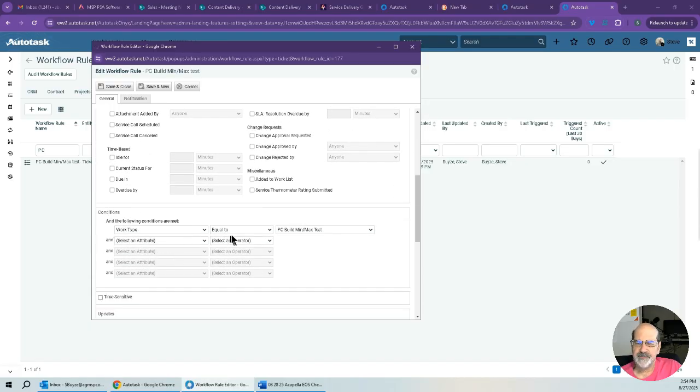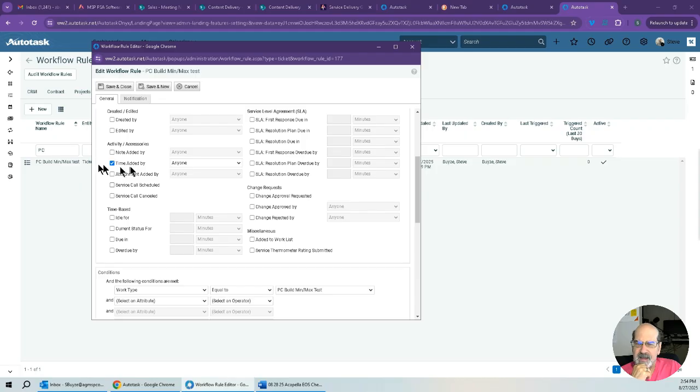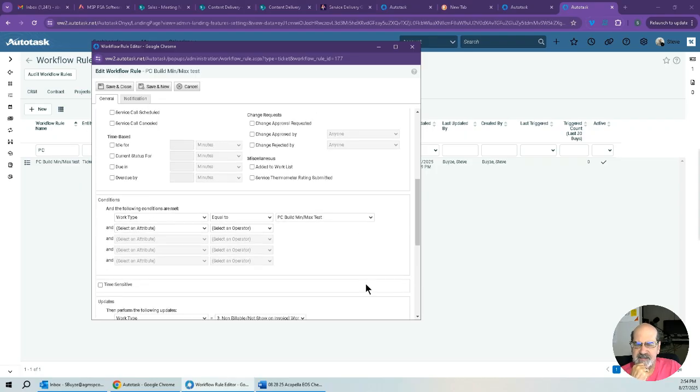If work type equals PC build, remember the first time entry we want on the ticket to have that 150, but every time entry after that you want to be non-billable. So the work type is PC build, and we have a time entry, so that charge is already put on the ticket.